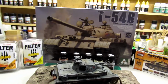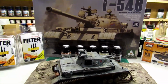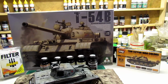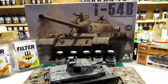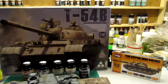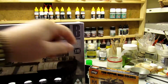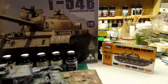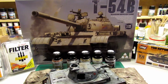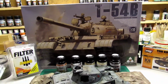Today is Monday. I did not make the live stream because I went somewhere and I am waiting for these things to come. Tomorrow I'm going to begin a new series on live streams, and I'm going with this tank from Takom. This is a T54B, in 1/35 scale, and this is a very good tank to do. This is the tank the Russians and Chinese make the most, okay.